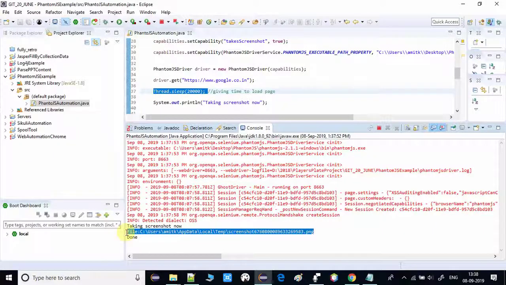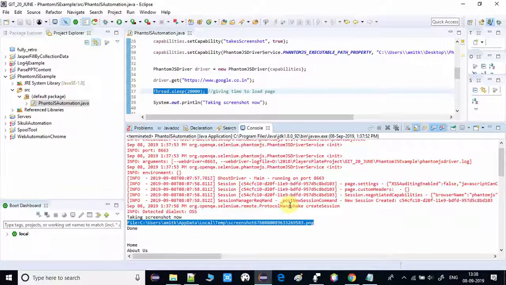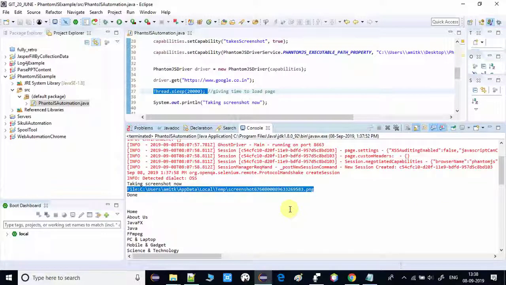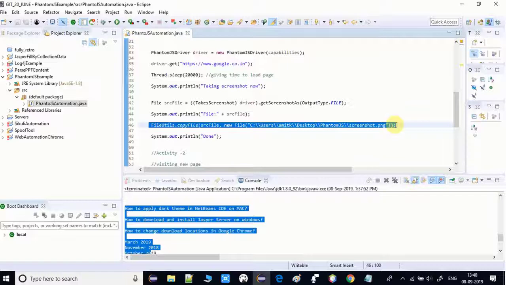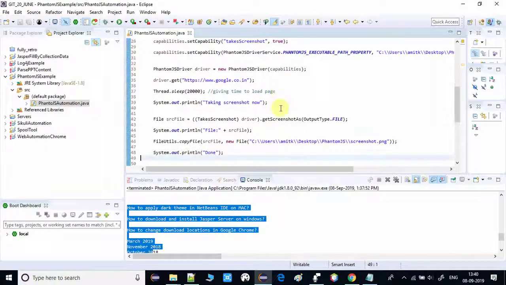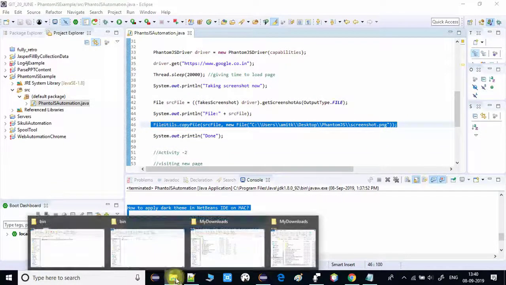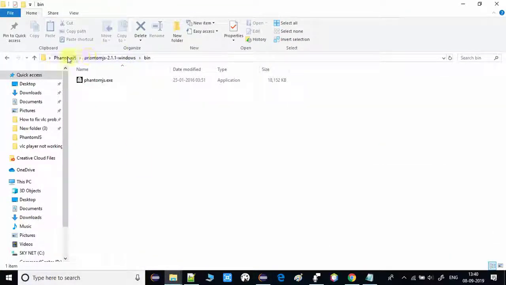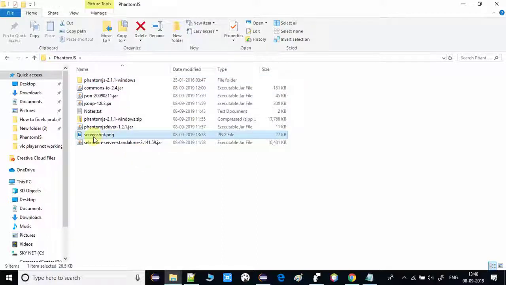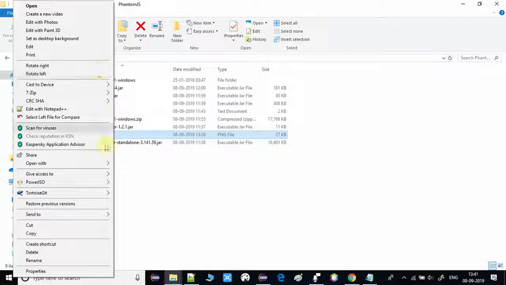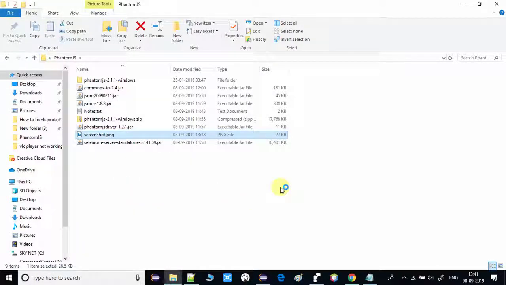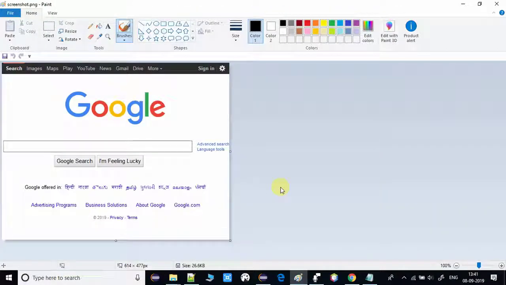You can see the message that a screenshot is captured, placed in the temporary location and copied to the desired location. We have executed this example, and we will see whether the screenshot is captured and placed at the particular position. I'm going inside the folder where the screenshot is captured. You can see this is the screenshot.png that has been taken, and the size is 27 KB. Now I will open it and see whether it is working perfectly. Yes guys, you can see it is successfully captured by PhantomJS in the background.